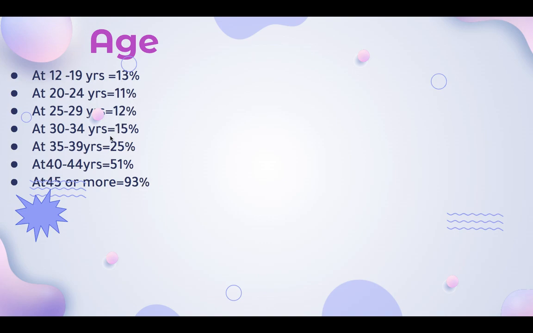Now you have to remember that this is 35 to 39, and it is in between these two, 15 and 51. It is also including 5 digit. So it is 25, and 12 to 19 years, 13%, which is among these 20s, this is the highest number, right? Teenage pregnancy, just remember that teenage pregnancy is associated with a maximum risk. So it is 13. It is not 11, it is not 12.